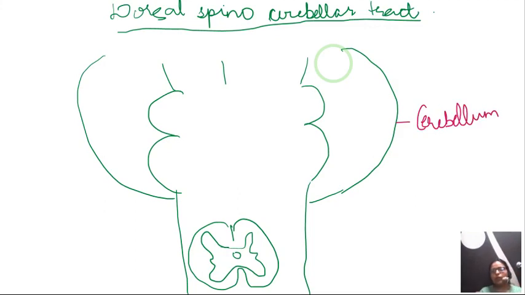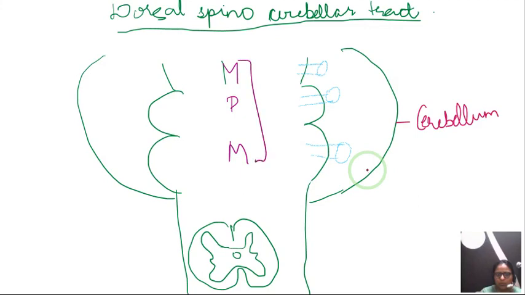Fine. So what I have to teach you is, we have connections which are bundles of white matter only, connecting your brainstem to your cerebellum, right? What is the brainstem? It consists of your midbrain, your pons, and your medulla. This is your brainstem, and it is connecting to the cerebellum via these white matter bundles.